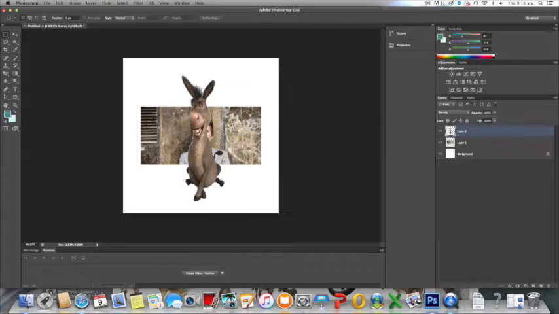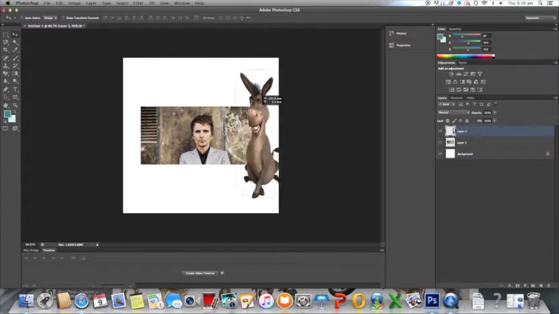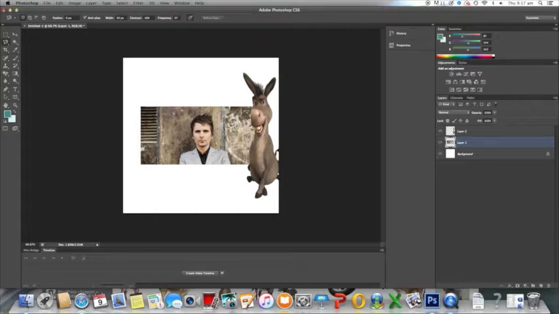What I'm going to do next is look at using the magnetic tool. We'll see what will happen here. You can see that that image is two separate images on two different layers. So what I want to use is the magnetic tool. First of all, click on the magnetic tool.